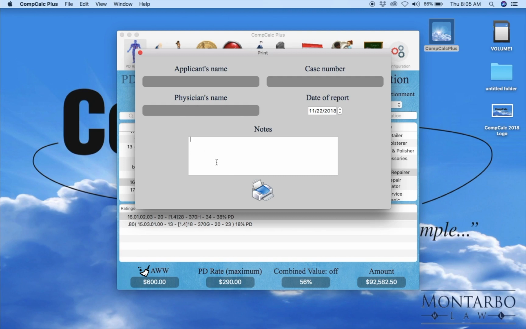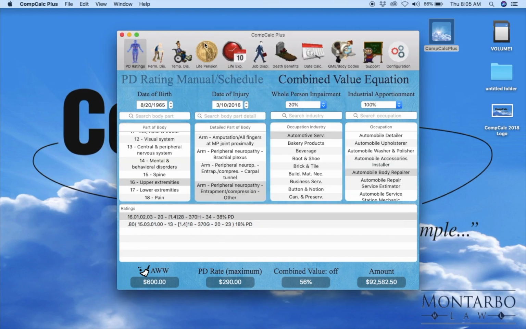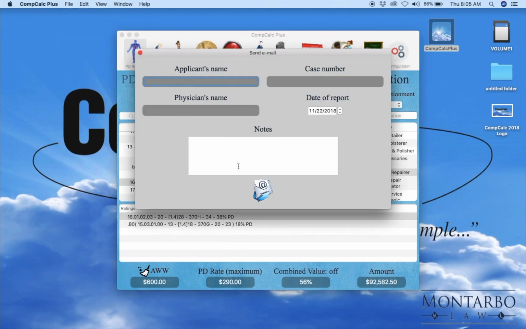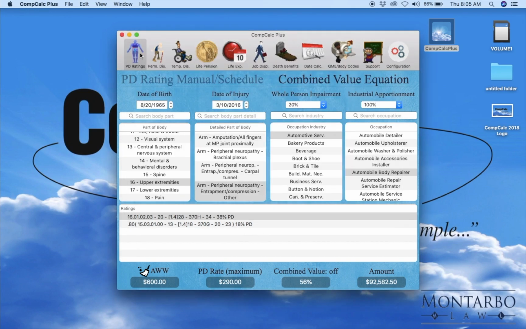And of course, we can print it out, but here, let's say that we've just done all this. What if we want to just send it by email to our adjuster? Well, you can do the same thing, and you can email it out. And all this is integrated, so it ties in, allows you to save, restore, email. You can bring it up later to email it to your client. This all interfaces. We use Maris case management software, and so this dovetails with that and helps us out tremendously.